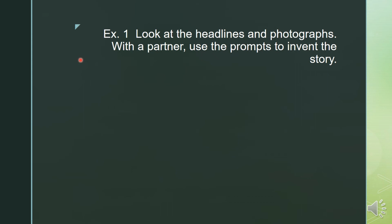So the idea is we're going to tell the story or write the story in 2 paragraphs. If you were with a partner, maybe one of you could take one paragraph and the other could take the other paragraph. You decide how you want to do this, but I would suggest studying the phrases and then practice telling the story. You can decide if you want to tell the story out loud. Maybe you have a family member who speaks English and you can tell the story out loud to that person. Or maybe you prefer to write. This could be a good writing activity.